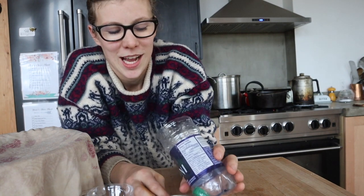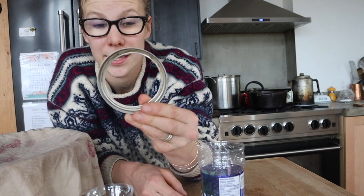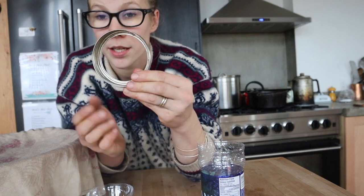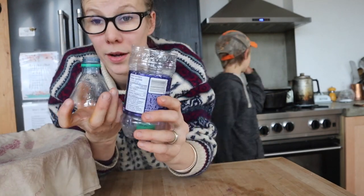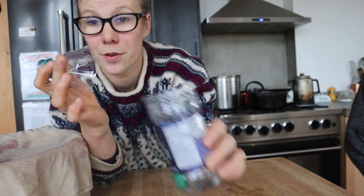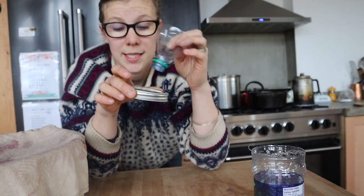So, I don't have my neato vintage donut cutter, but that's to your advantage. I'm going to show you how you MacGyver your own. You get a canning ring. This is a wide mouth canning ring, so like this size. And then I have a water bottle, and my stepdad cut off the top for me, and this is going to be your donut hole. So first we'll cut this, and then we'll cut this.